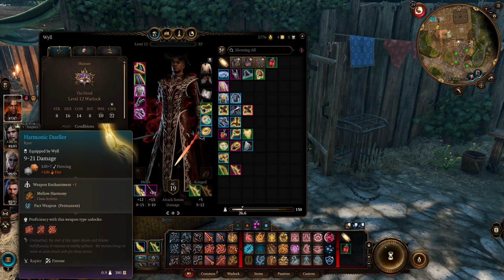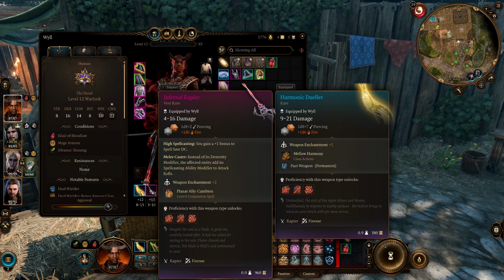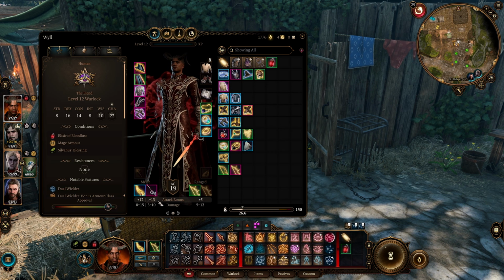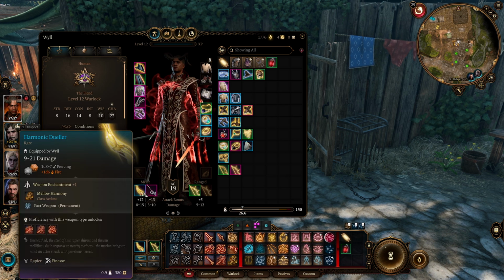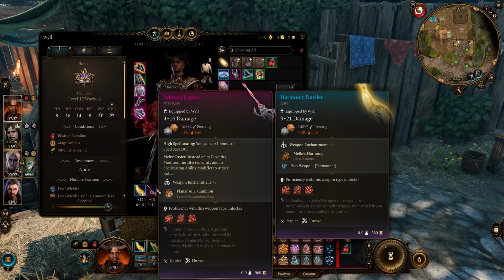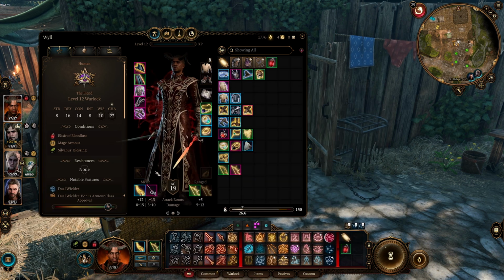So for our weapons, we're going to go with the Harmonic Dueler in the main hand that you get in Act 3, and the Infernal Rapier in the offhand that you get in Act 2. This is going to allow both of these weapons to scale with Charisma, because you cannot bind a weapon in your offhand, so it's not going to work that way, except for the fact that Infernal Rapier has a unique property where it's going to scale off of your spellcasting ability modifier, which is Charisma. So this will work out very well.